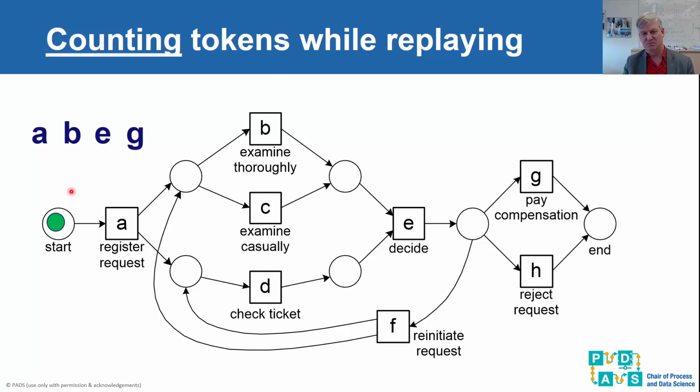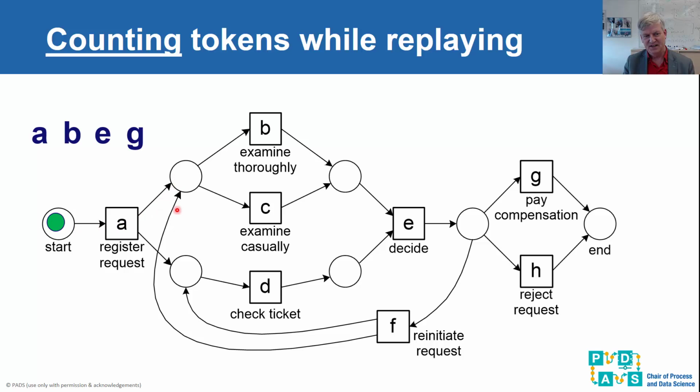On the other hand, we have a process model. I hope that after the previous lecture you're now already a bit used to such notations. I'm also partly assuming that in the bachelor courses that you had, you already had courses that deal with process models. But just to refresh this a bit, this process always starts with A. So we have an initial marking, as we call it, with the token in place start. It always starts by executing register request.